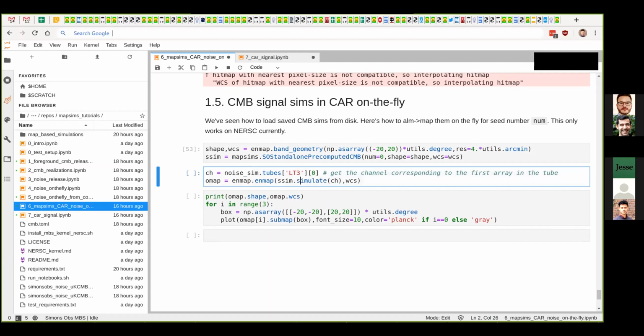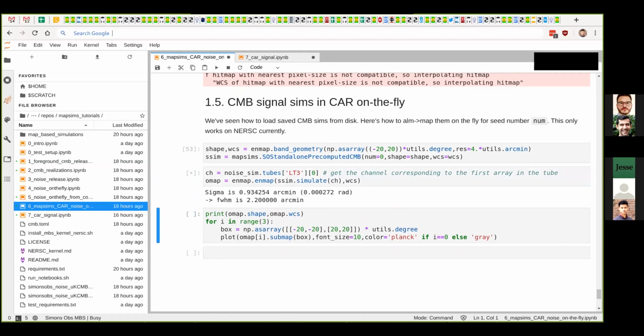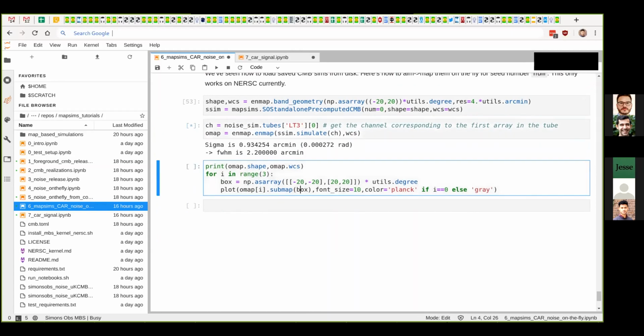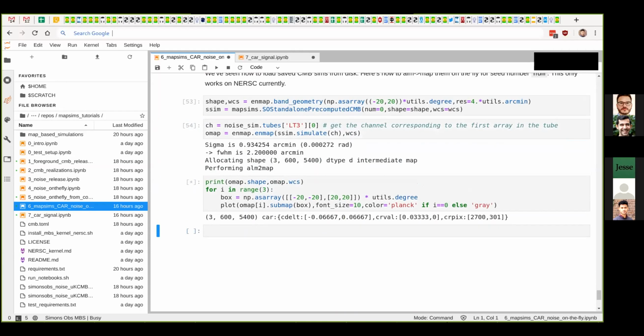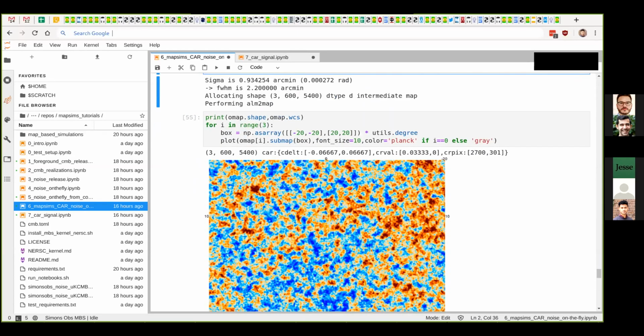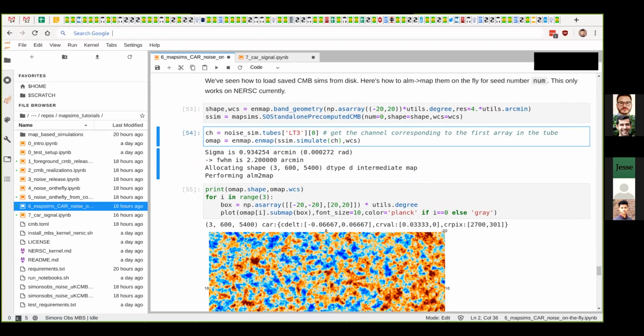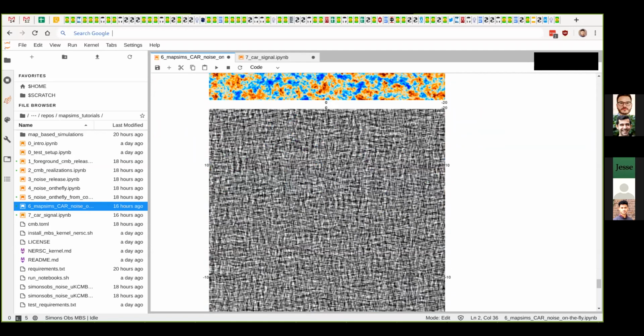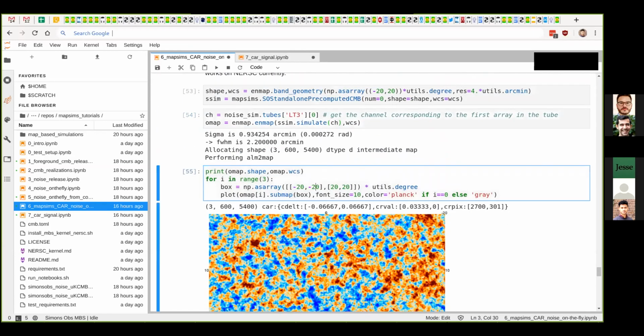And then you can specify a tube. The reason you would specify a tube here is because it actually does a beam convolution. You can ask for a simulation of that tube, and it applies that beam on that ALM and then transforms it, and then you can plot that map. I should also note that if you're interested in multiple realizations, then you can pass the seed argument, which is either an integer or a tuple to implement some multi-dimensional seed scheme. You can see here that I've asked for the simulation on a smaller patch.